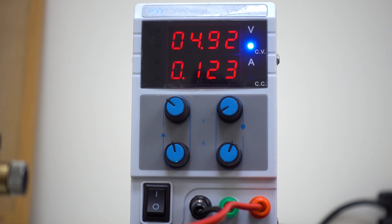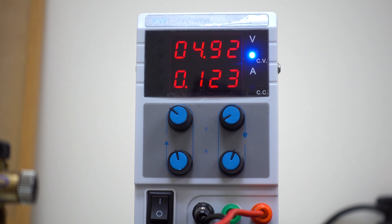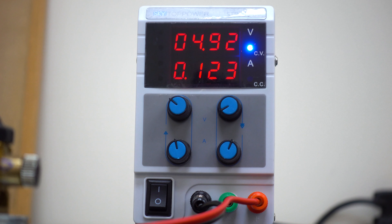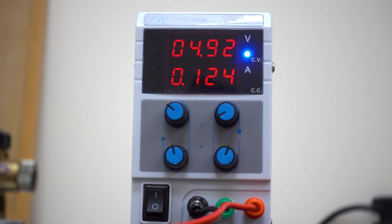So first let's take a look at today's setup. We have a thin layer of soy sauce and behind that we have a white background. This laser diode has a wavelength of 405 nanometers and it is intended to be used in a laser engraver. We have a lab bench power supply supplying a constant voltage of 0.492 volts, drawing a current of 0.123 amps, giving our laser diode a power of approximately 600 milliwatts. Although our laser diode is rated for 1000 milliwatts, 600 milliwatts is still enough to seriously damage your eyes if safety precautions are not taken.